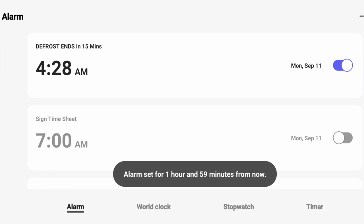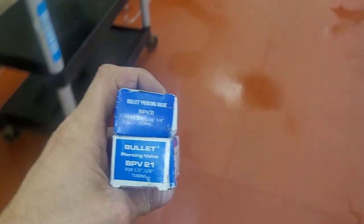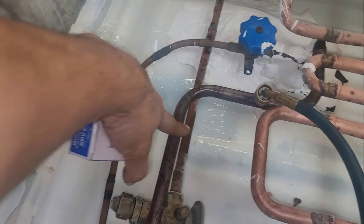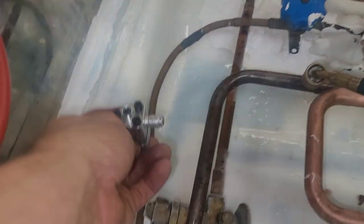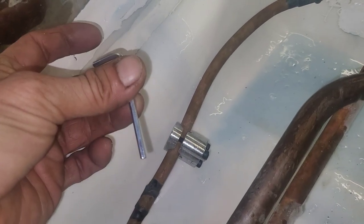I made a short not too long ago about how these saddle valve kits can come in handy to use temporarily. The reason I've got to pump this whole thing down is because they're all connected — this whole lineup of cases is on one circuit. They gave me a valve on the liquid side, but it would be nice if they also put one on the suction line so I could isolate this case by itself. I'm going to mount this temporarily on my liquid line since I don't have any liquid line Schraders. These little kits are also a perfect place to find an eighth-inch Allen wrench.